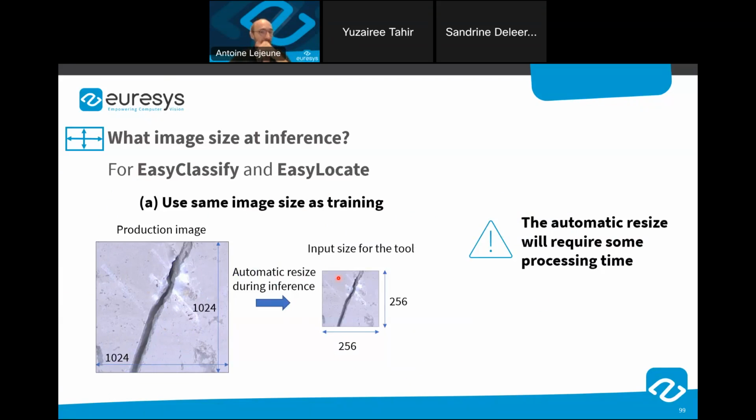At inference time, you can do the same. Use the same size of image as your dataset, and let EasyClassify or EasyLocate perform the automatic resize.